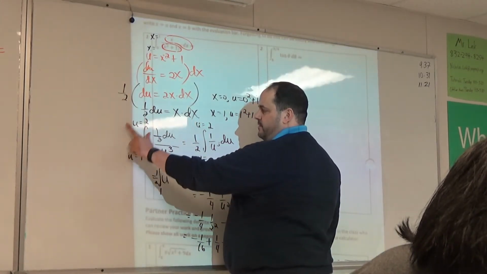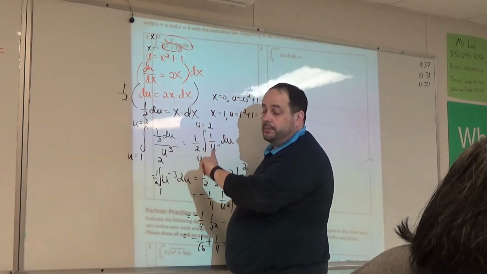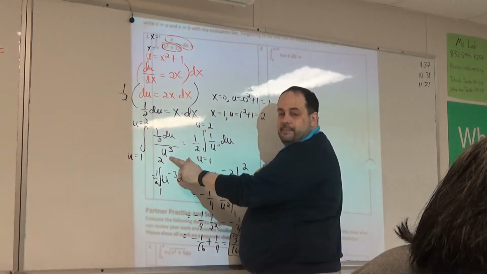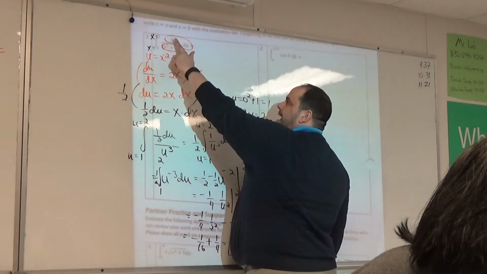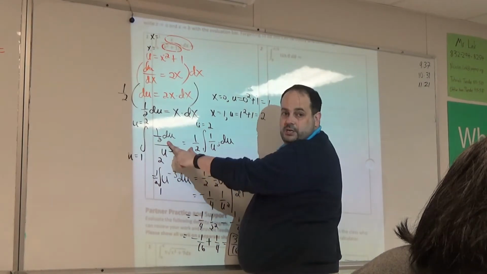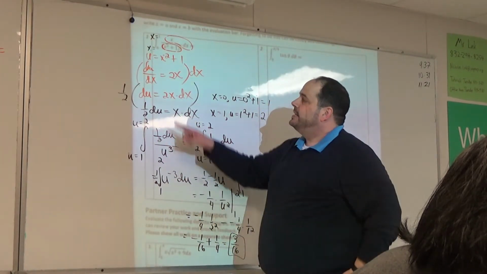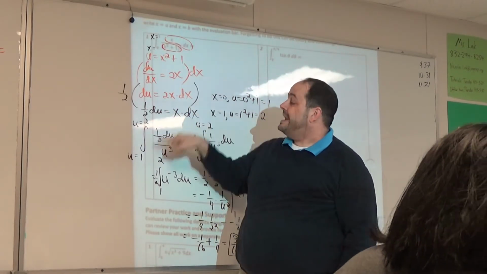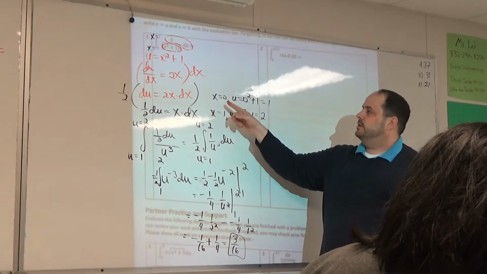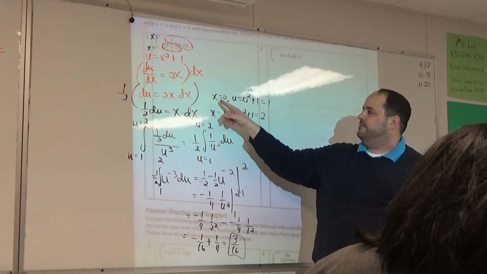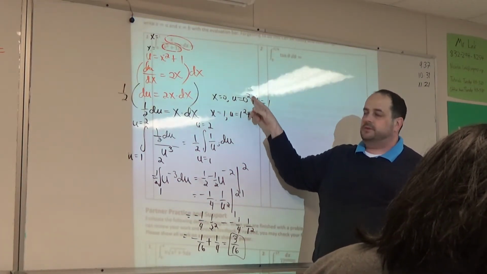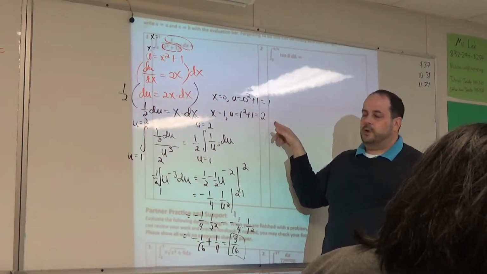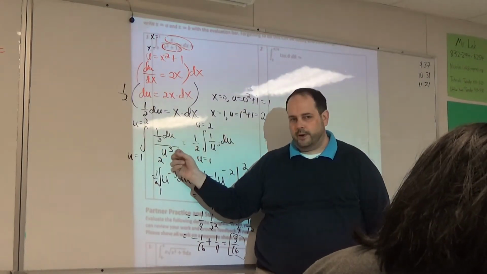Now all this stuff over here, a lot just changed on it. In the original integral, I had x squared plus 1, the whole thing cubed, that becomes u cubed. x dx becomes 1/2 du. My limits of integration were originally x equals 0 and x equals 1. Now, because we know that u equals x squared plus 1, rather than saying x equals 0, u is 0 squared plus 1. Rather than x equals 1, u is 1 squared plus 1, so it's 2. Not the same thing. Are we okay getting here?